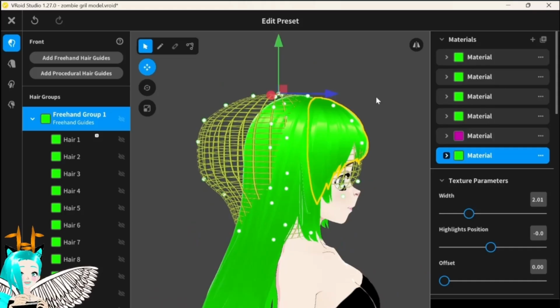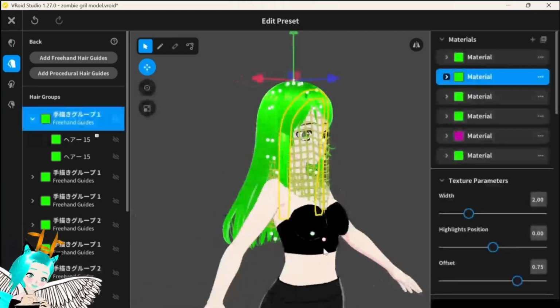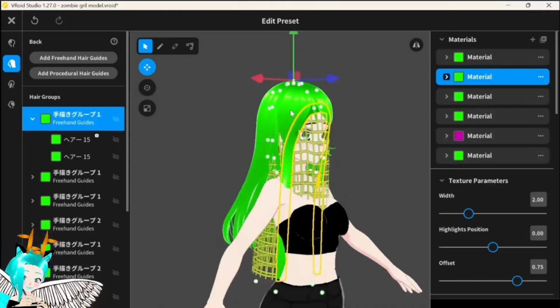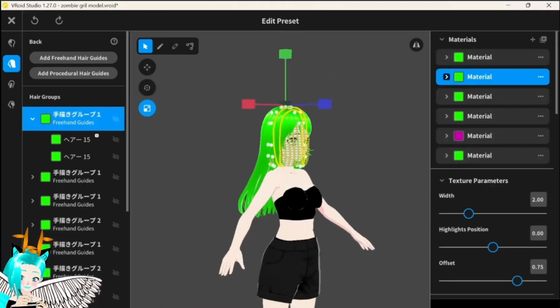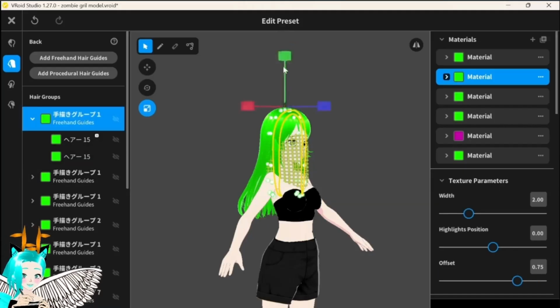I just did not like it at all, and also I didn't like how the fringe design did not fit her. So I think this is the part where I actually realized that I'm not going to choose this fringe. I may have to do something else.